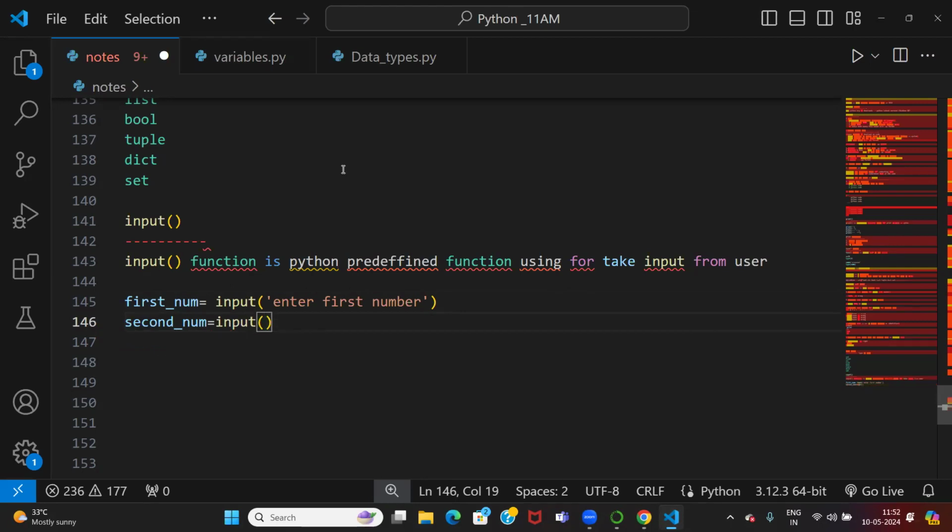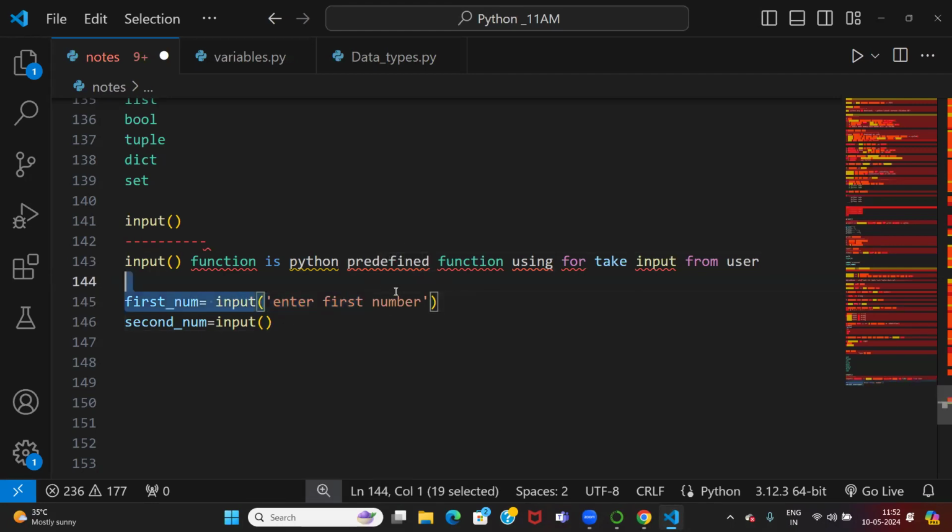What is the input here? Input parenthesis. Input is a predefined function. Input is a predefined function using for take input from the user.